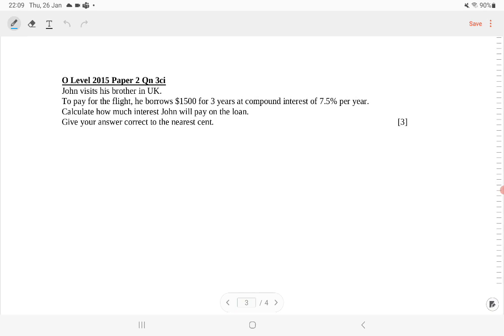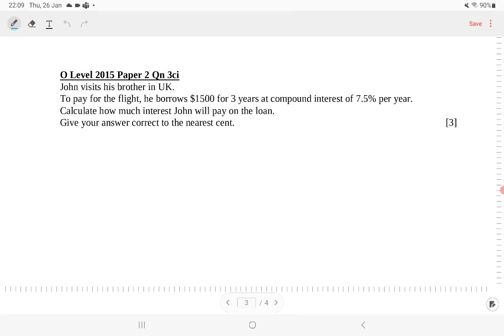So this question first, O-level question, 2015. By the way, this is part of a bigger question. In paper 2, usually one of the questions will be all the mathematics in practical situation. So they can ask you about interest rate, hire purchase, currency exchange. One of the questions surely has many parts, like 5 parts. One of the parts for 2015 was this compound interest question.